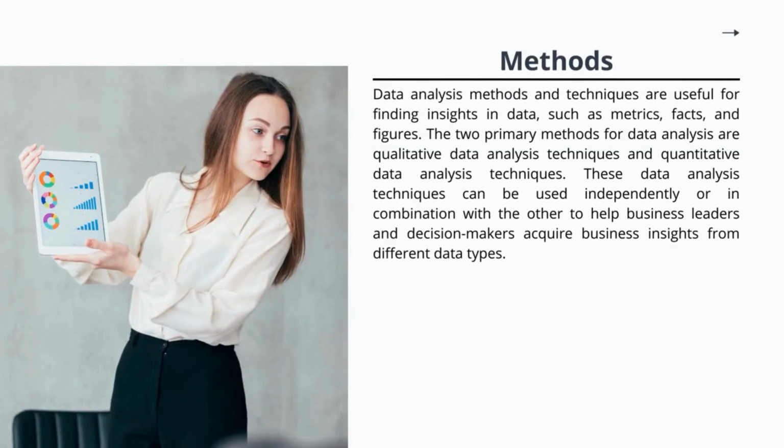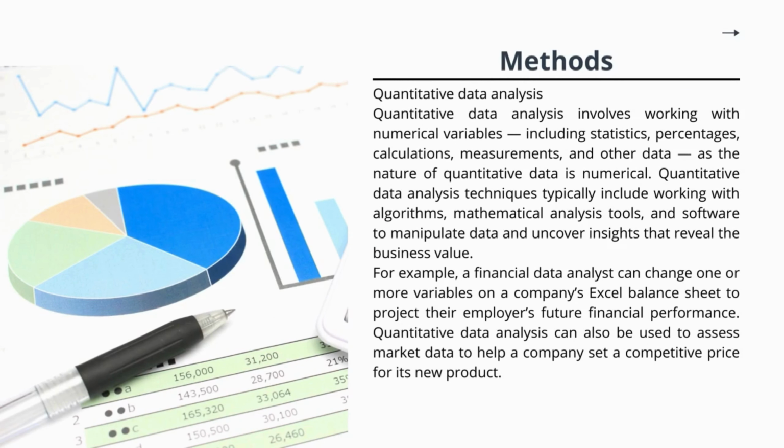Data analysis methods and techniques are useful for finding insights in data, such as metrics, facts, and figures. The two primary methods for data analysis are qualitative data analysis techniques and quantitative data analysis techniques. These data analysis techniques can be used independently or in combination with the other to help business leaders and decision-makers acquire business insights from different data types. Quantitative data analysis. Quantitative data analysis involves working with numerical variables, including statistics, percentages, calculations, measurements, and other data, as the nature of quantitative data is numerical.